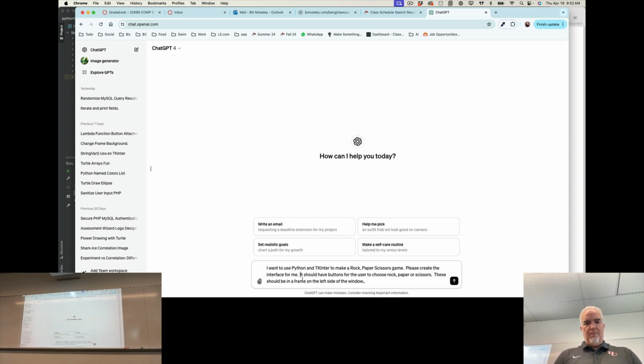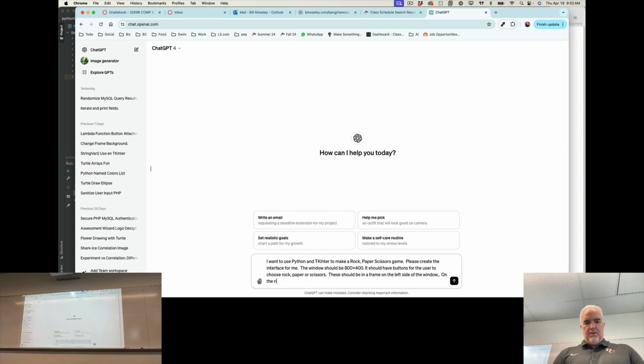I'm going to go back after the interface, and I'm going to actually add the window should be 800 by 400. Okay, so I'm giving it instructions, and you'll notice I'm using words like frame, buttons, those sort of things.